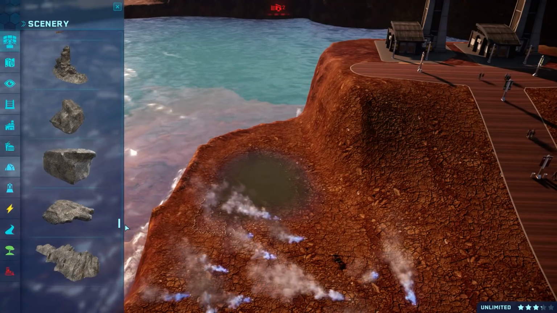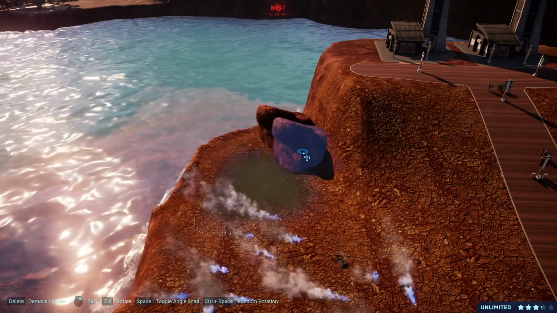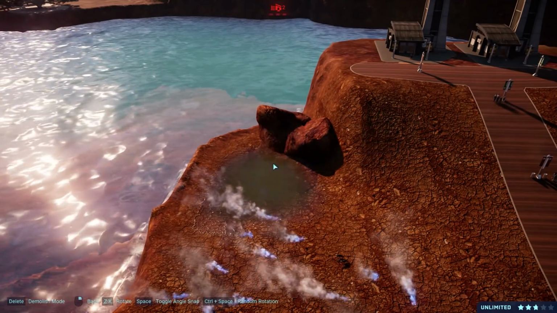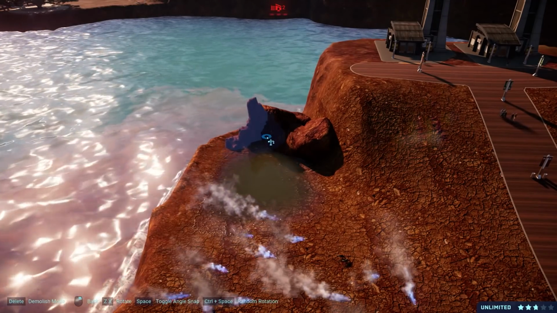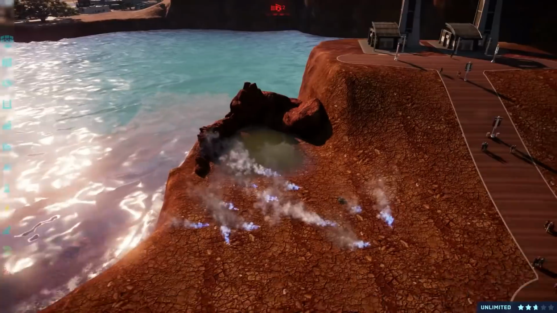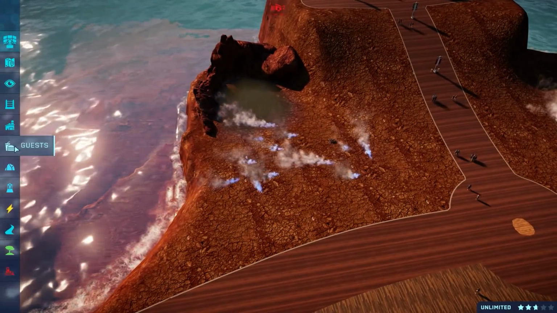I'm just gonna add a little bit of rocks around this pond to make it a little bit more believable that the water won't just fall out into the ocean, that it won't drain out into the ocean. That's the word I'm looking for. I have all the best words. Sorry. Now we have our little rock pool. I actually think it looks pretty nice.